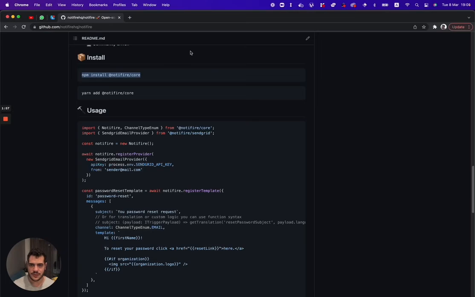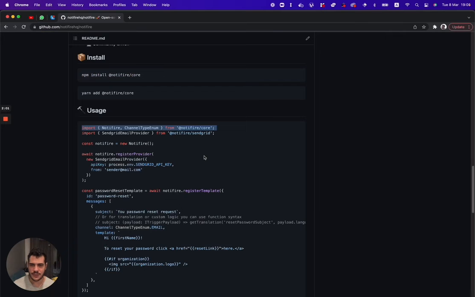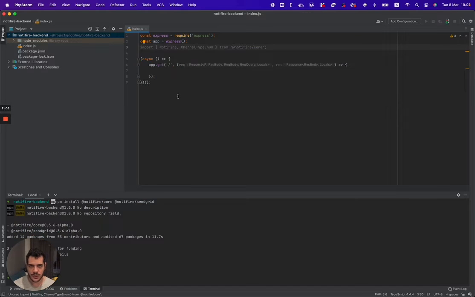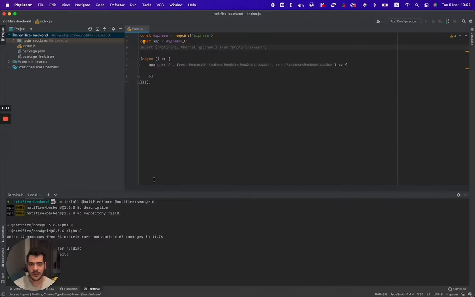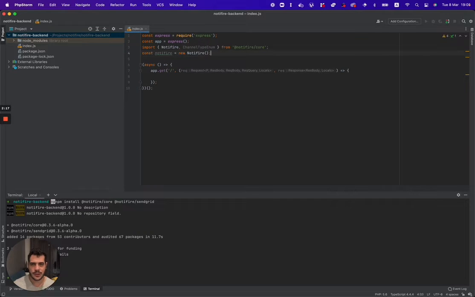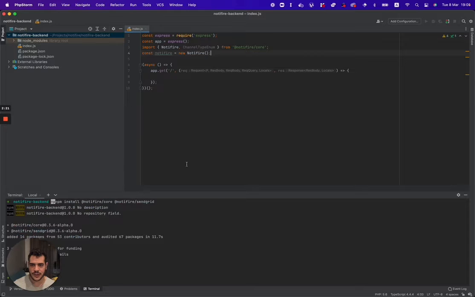The code is very, very simple, so we'll just copy most of the stuff from here. The first thing you will want to do is create a new Notifier instance. You can make it global or you can make it local, depends if you need to change providers or not. But in case you don't want to change any provider, it can be global. I'll just edit here, and here you can register your provider.